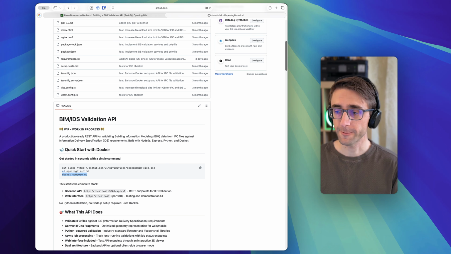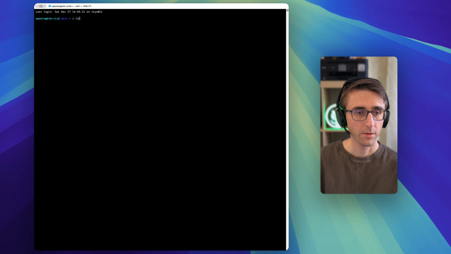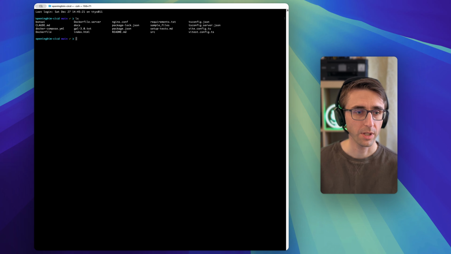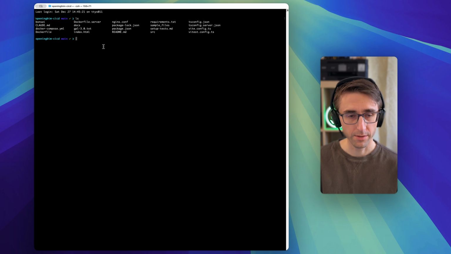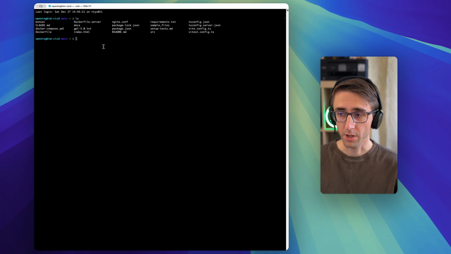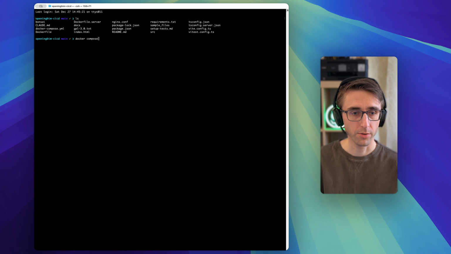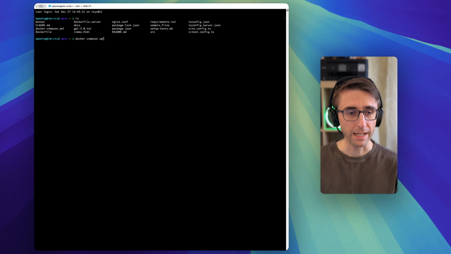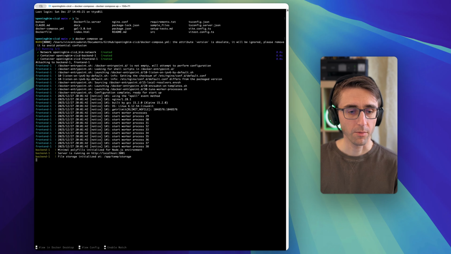Let me show you what that looks like. So here in my terminal, if I show you what's in here, this is the project. We can see, for example, that we have a Docker file, and actually we have two Docker files, and we have a Docker compose. So what you're going to want to do simply to run this, assuming you have Docker installed, is first launch Docker, and then you're going to say docker compose up. And if you just hit enter now, it will run it and keep it running in your terminal. And if you want to run it as detached, you do -d, so it'll run it in the background. So for the purposes of this demo, I'll just run it synchronously. And we launch it like this.